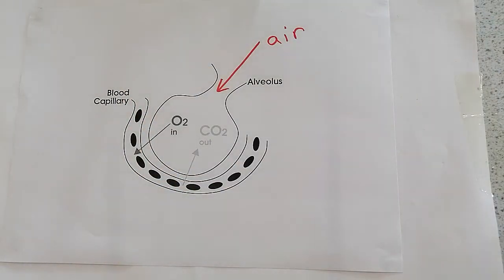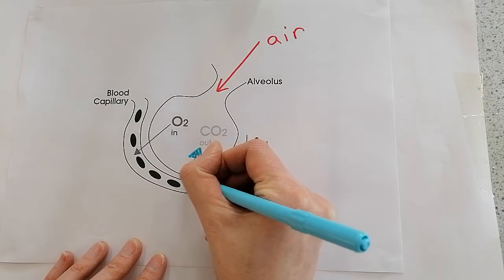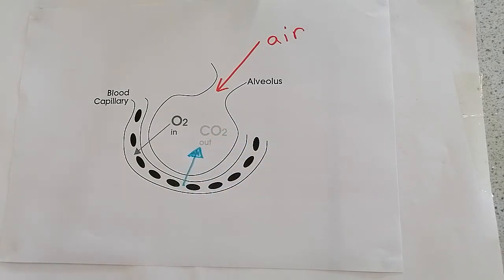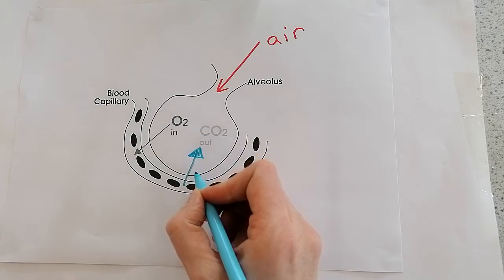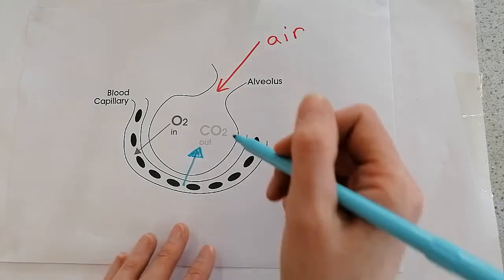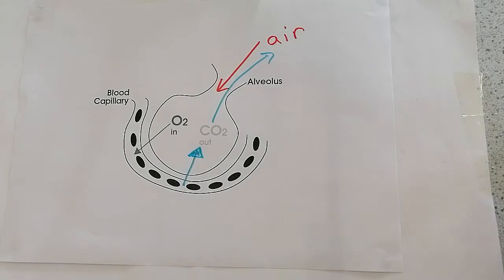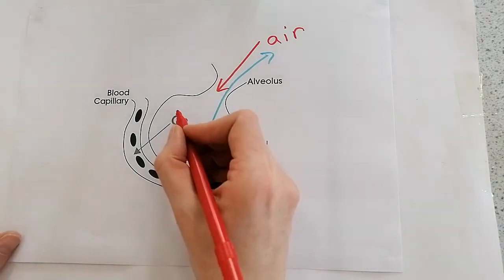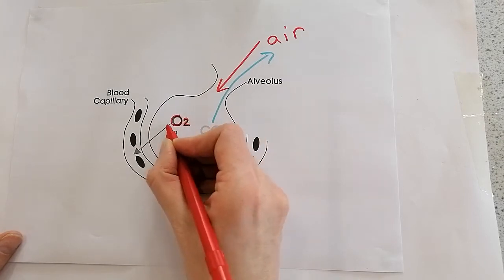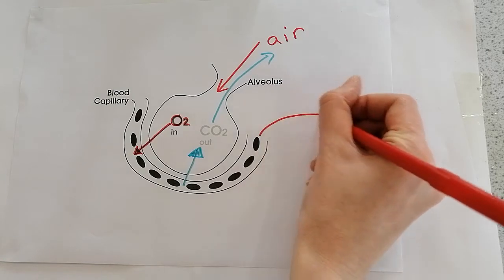Carbon dioxide is usually shown on diagrams as being blue, because actual blood that is high in carbon dioxide and low in oxygen is less brightly coloured. So carbon dioxide diffuses into the middle of the alveolus. And then when we breathe out, that carbon dioxide is removed and is breathed out. The oxygen that was in the air diffuses into the blood and is carried by the red blood cells in something called hemoglobin. And the red blood cells carry the oxygen to the rest of the body.